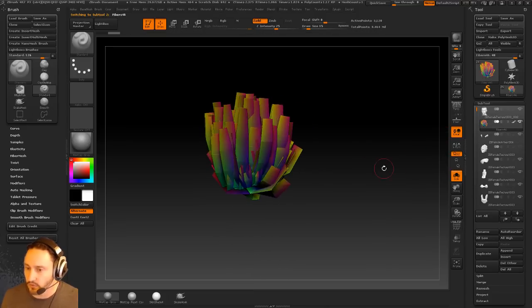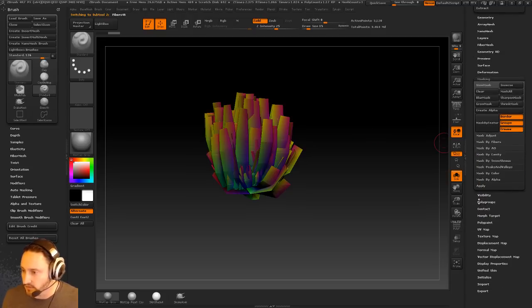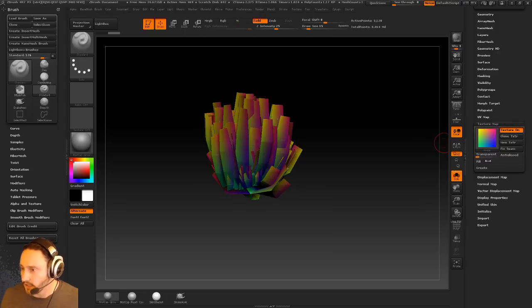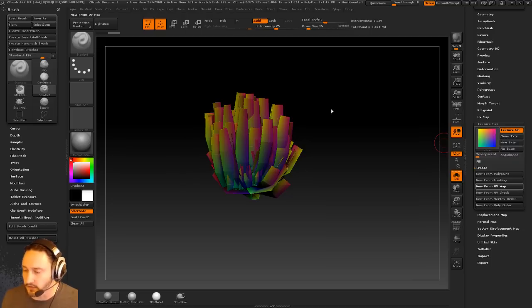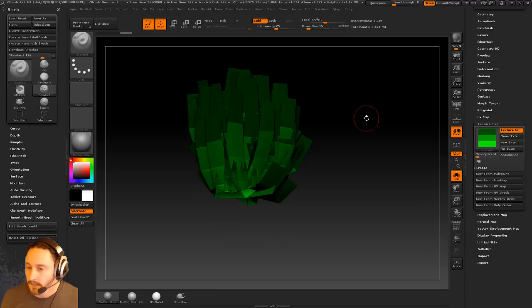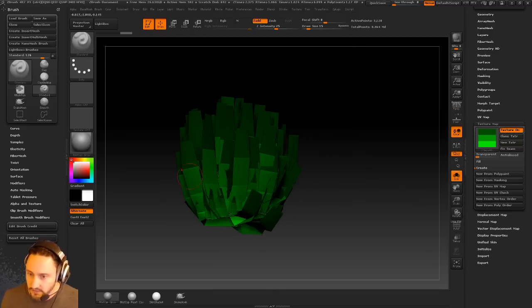Now they're a separate subtool here. If you want to look at the UVs, there are going to be a lot of overlapping UVs, but you can still go down here to texture map, and we can go to create new from UV map, and that'll go ahead and show you a texture map based on the UVs. And of course they're going to be overlapping, so it's probably going to end up red now that I think about it. Okay, did it. So there's our UVs right there, and they've got 3 segments through here.